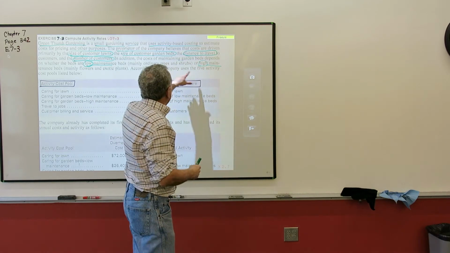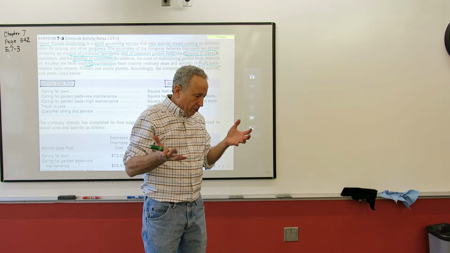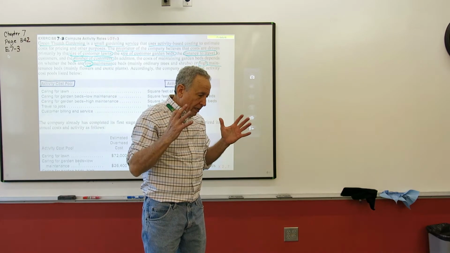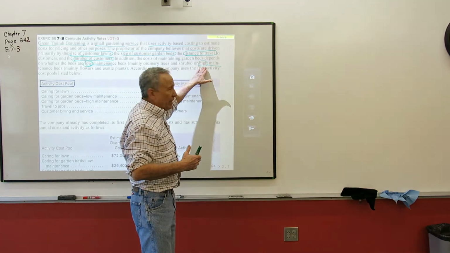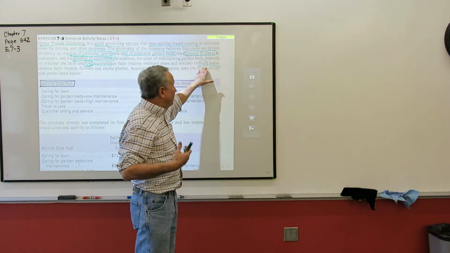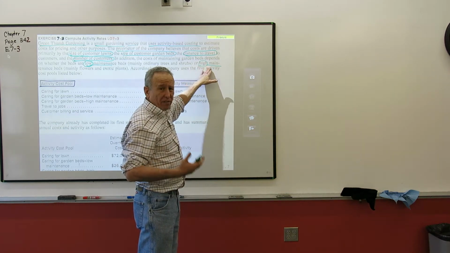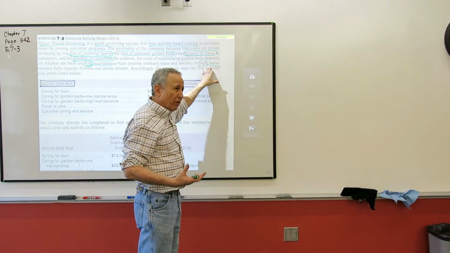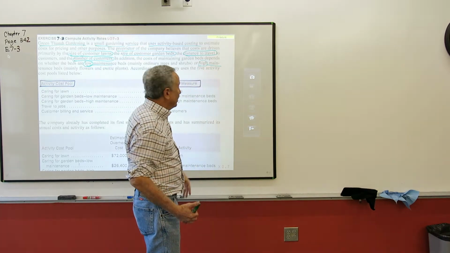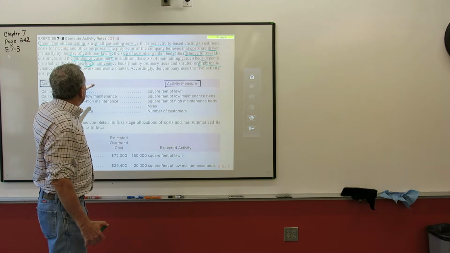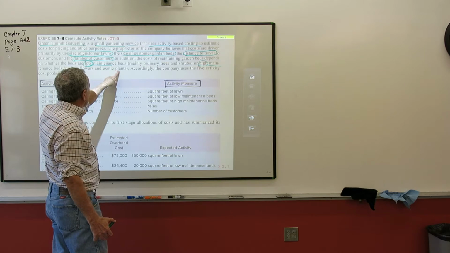A high maintenance one would be where they have to till it, put herbicides on it, put fungicides on it. I'm not even sure what a herbicide or a fungicide is, but they have to put fungicides and herbicides. So the high maintenance takes much more expensive chemicals, fertilizers they have to put on there, and they have to till it and pull the weeds. Let's say the high maintenance beds have simply more exotic plants, for people wanting to grow something that is harder to maintain, and if they don't, it'll die of a fungus or weeds. Anyway, so they've got low maintenance garden beds and high. It does say that the high maintenance have exotic plants in them.